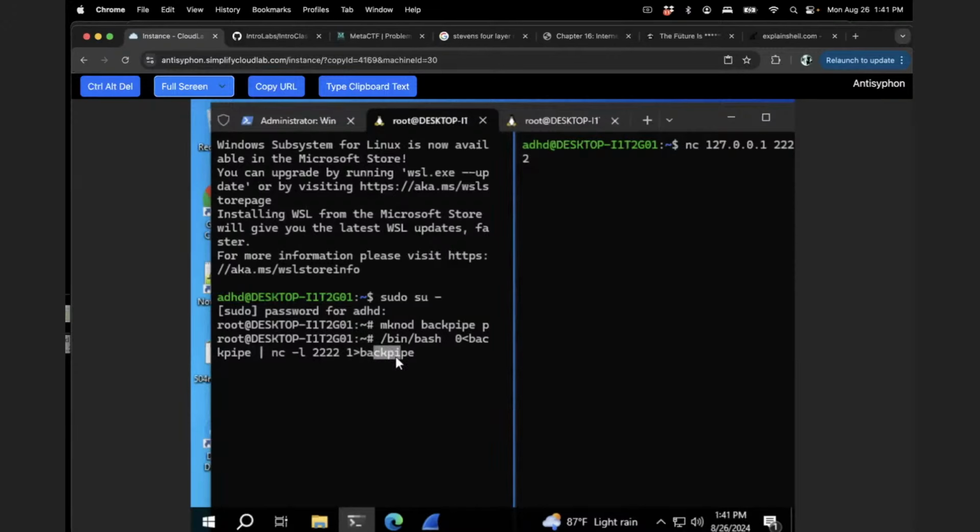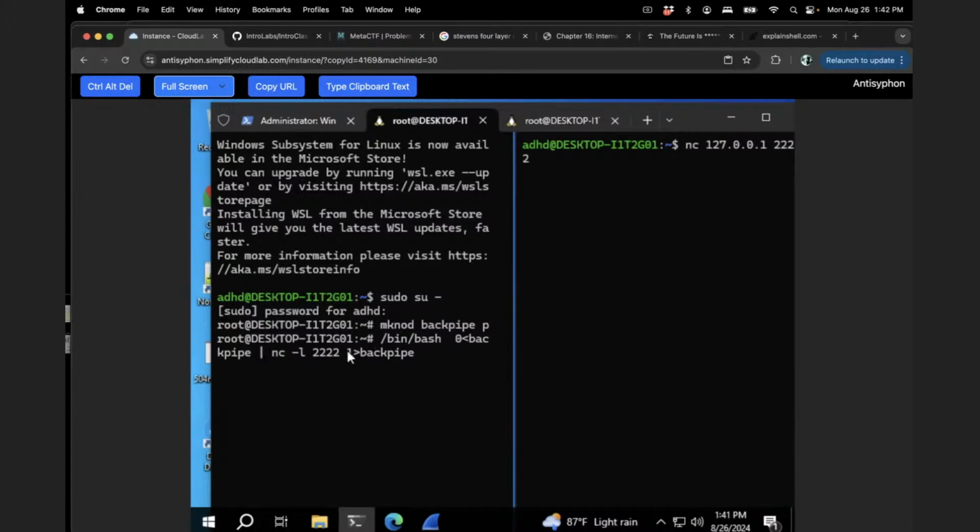How many backpipes are there in this command that I'm running right here? There is exactly 1 backpipe. Nope, just 1 backpipe. We reference it twice, and we know that because we only created one backpipe file. See up here, we did that mknod backpipe p. We only created one device file. We're invoking that, not bagpipe.